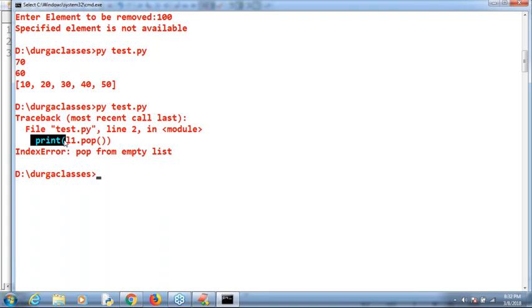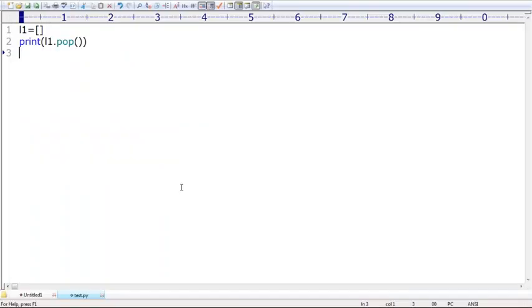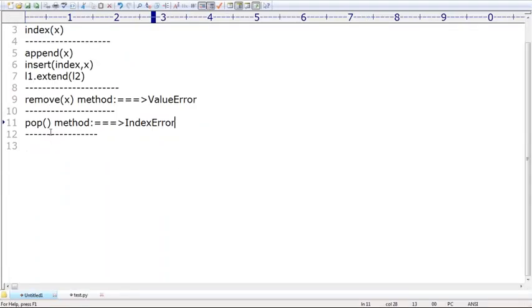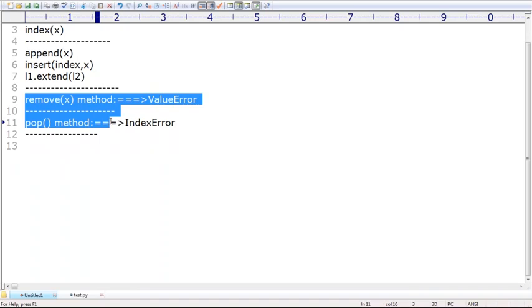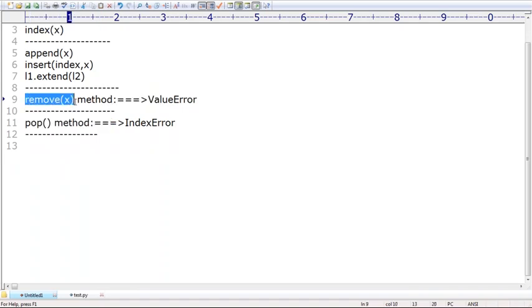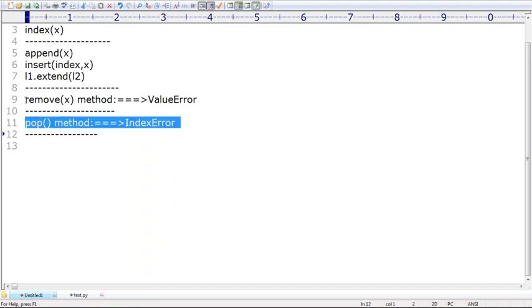Okay, next, there is one more small facility. Up to this point I covered two methods for removal: remove(x), to remove a specified element, and pop, to remove the last element.